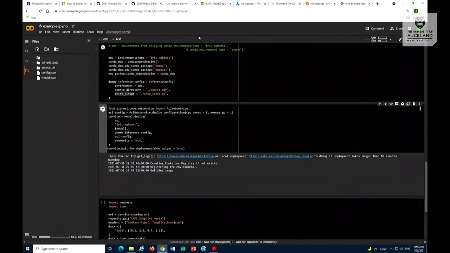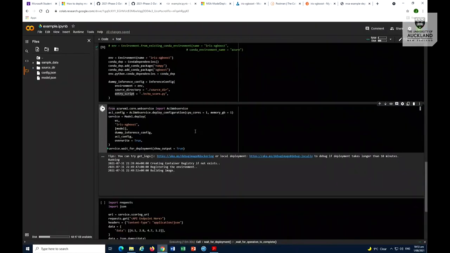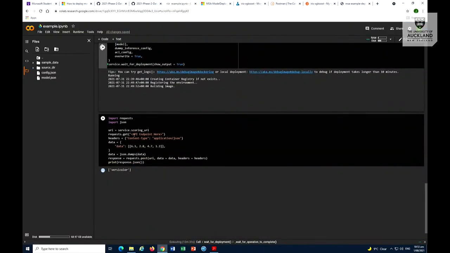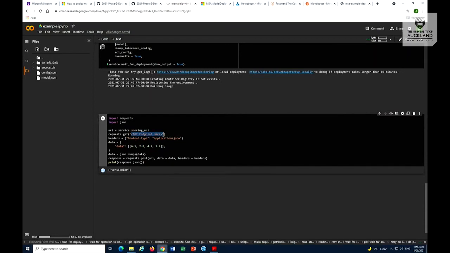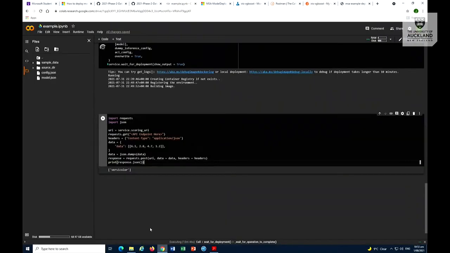When this finishes and you check back at your endpoint, you should get a URL here, and you can start using this however you want. In the notebook, I included some code on how you would make a request using Python. You would paste your URL here, and this will make the same API call as what I just did on Postman.